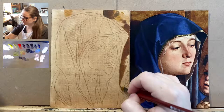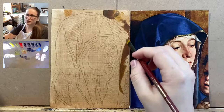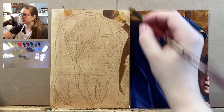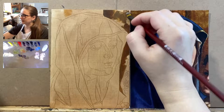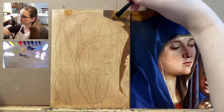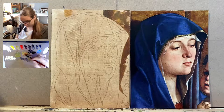I'm doing it in alla prima style, which means I'm just doing one pass and I won't go back and do another pass. Probably. I might. We'll see how far I get today. Sometimes if I don't get super far in one day, I'll do the face again the next day. But I decided for this one to go from the outside to the inside, so I probably either will not get to the face today or I will finish the painting. It's only two options there.